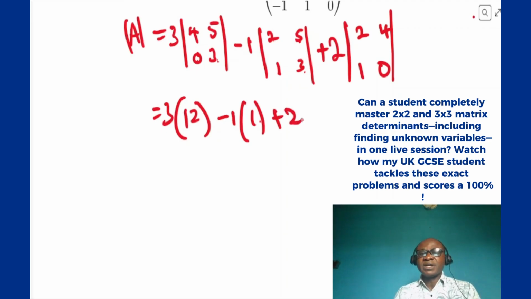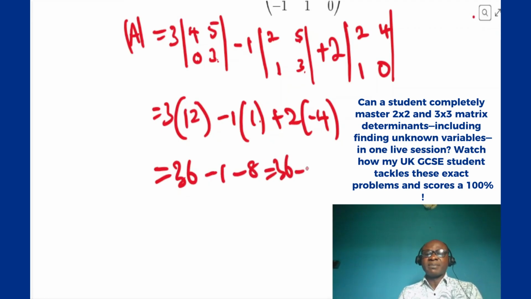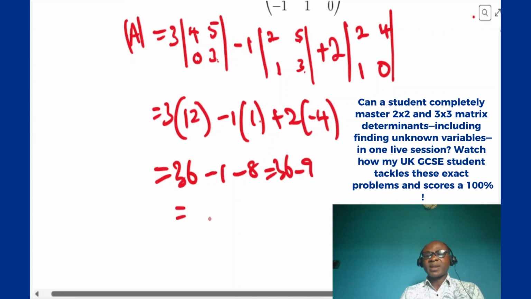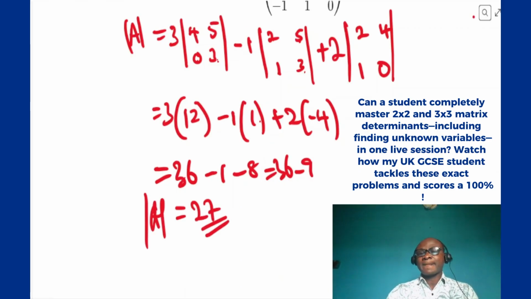Yes, sir. Beautiful. Now, the next one is 2 multiplied by 0 is 0, minus 1 multiplied by 4 is 4. So 0 minus 4 will give me negative 4. This is now obviously going to give us the actual determinant of that 3 by 3 matrix. So the first one is going to be 36 minus 1 minus 8, which is the same as 36 minus 9, isn't it? Yes, sir. And that is going to give us 27 as the determinant of A. So if you have a question, you can ask me. No, I think I understand it correctly.